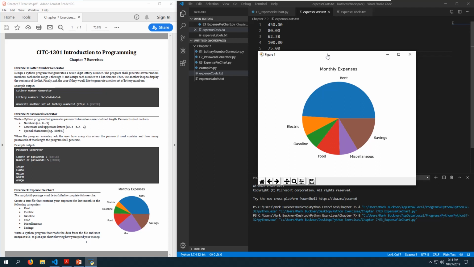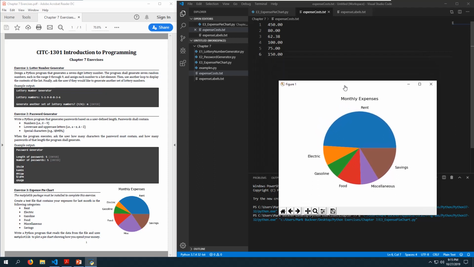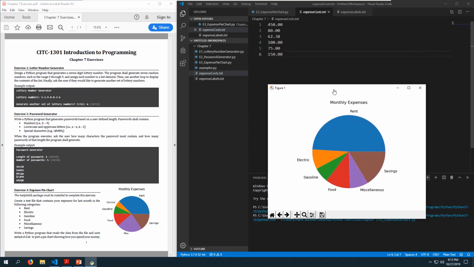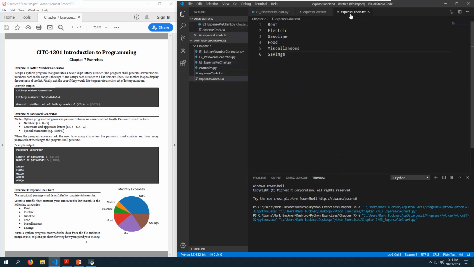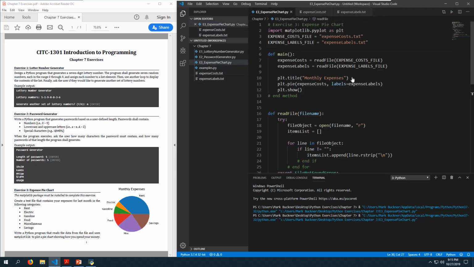It has a special name when you use two lists that are separate, but they work with each other, and they have the proper order. Looks like rent on this one was not as much, or others were larger. But there you go. That's reading from a file to get values, two files, truth be told, to get values for our chart.